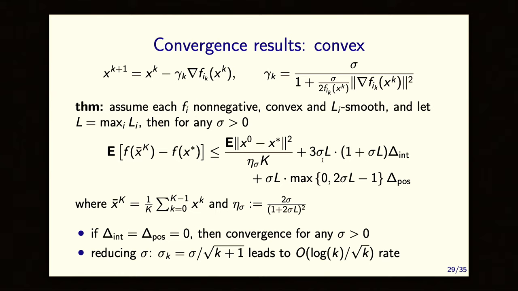I think the difficulty in the proof, if you are familiar with the convergence proof of stochastic gradient methods, is that the step size gamma_k itself depends on f_k and the gradient of f_k. You have to be able to separate them so they do not affect the convergence. I think Antonio came up with some quite interesting techniques I have not seen before. I was surprised he could dig up such interesting proof techniques.